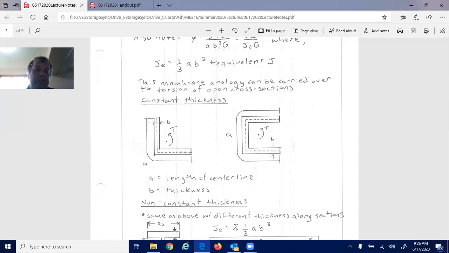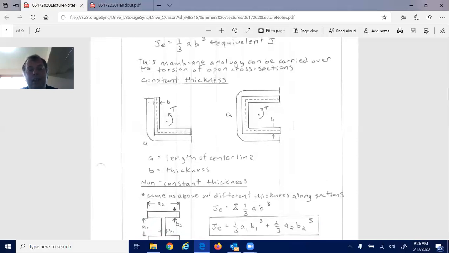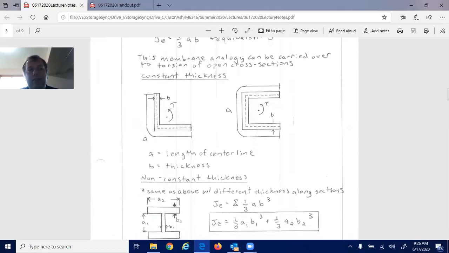The 80-20 shapes have the open sections, and you can get a rough estimate of what the maximum shear stress is, what the angle of twist is, or design it so that you can determine what thickness you need, that type of thing. But it's just really an extension of that membrane analogy and the torsion of a solid rectangle, just looking at a really long rectangle at that point. And so that's something you can do with constant thickness, or B is equal to a constant.